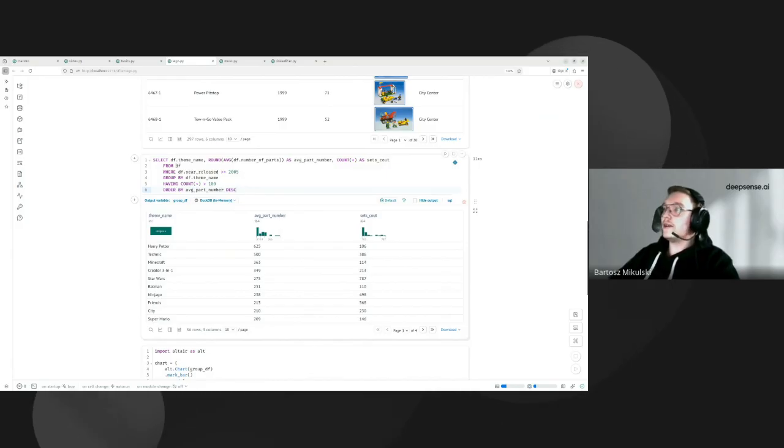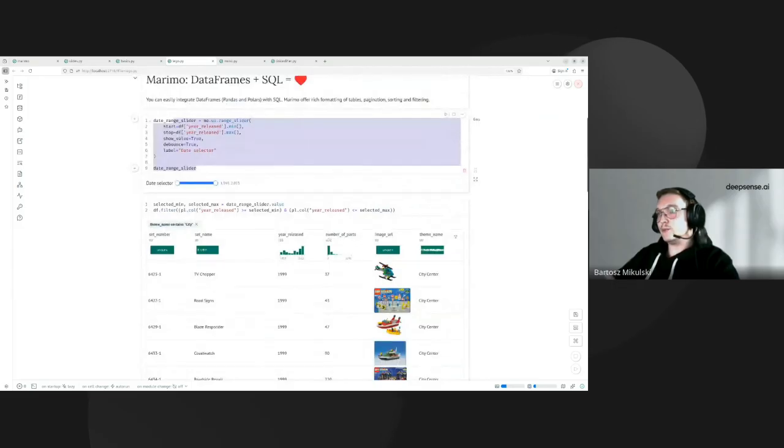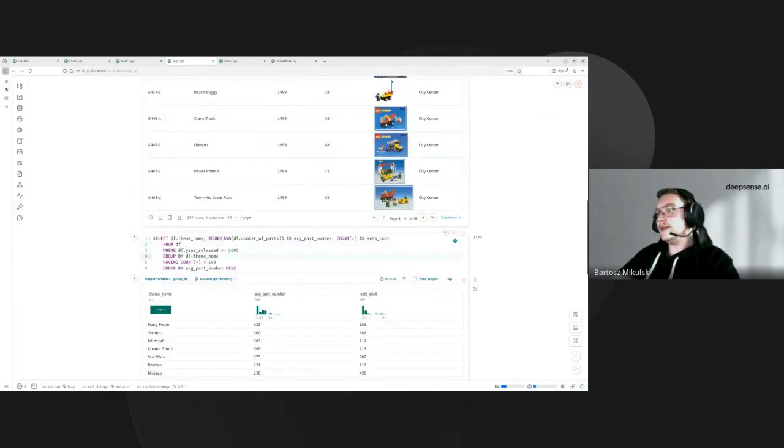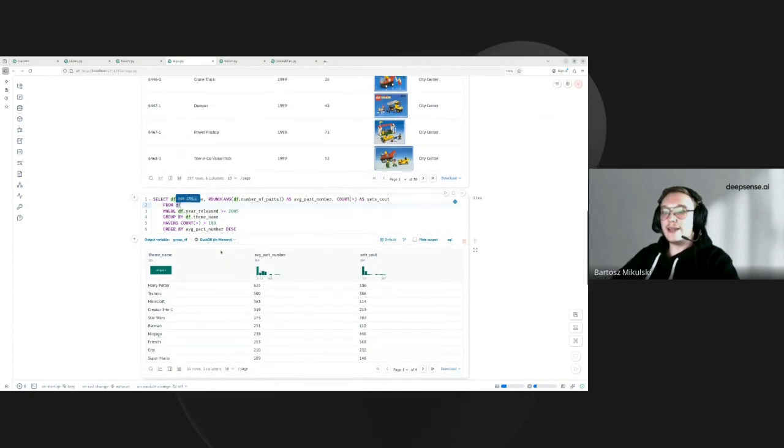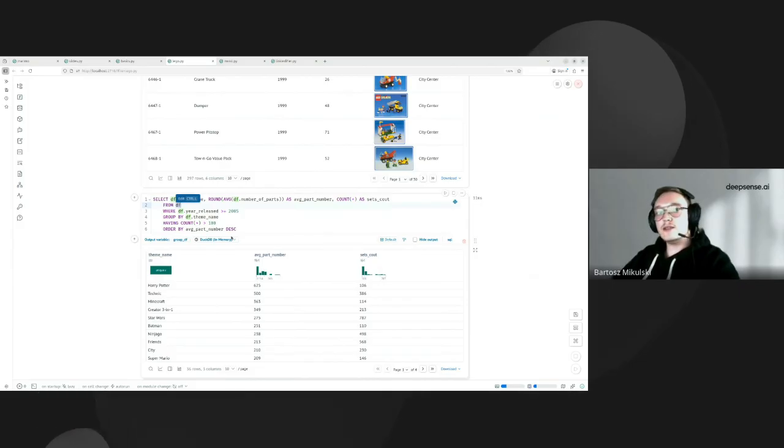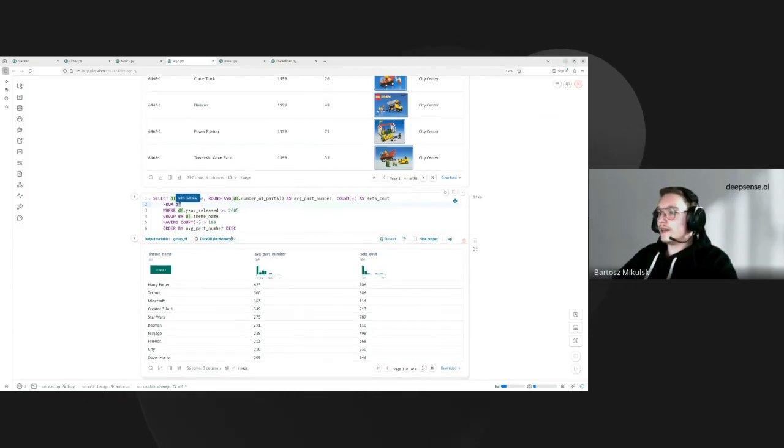But see, we are directly using the data frame as a source that we defined here. So we loaded a Polars data frame, and we use this Polars data frame inside the SQL statement, thanks to DuckDB, because right now this is a unified backend, with PyArrow. So there's zero copy going on under the hood. It's directly using the same binary buffers, so it's also performant, which is also nice to have.